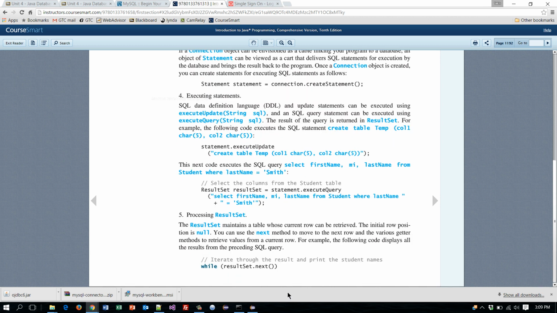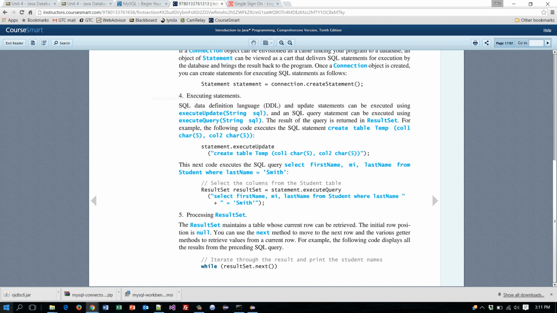Now, if you want to actually do stuff with the result set, then you have another step you have to take. And that is this next part here. Let's do a little bit of explanation here as to how this works.